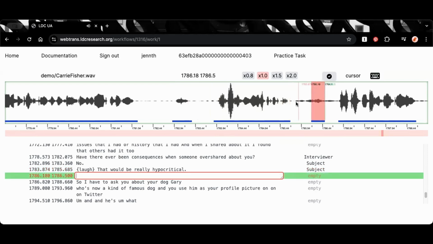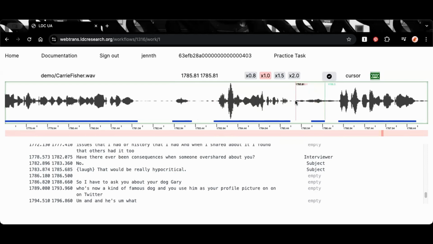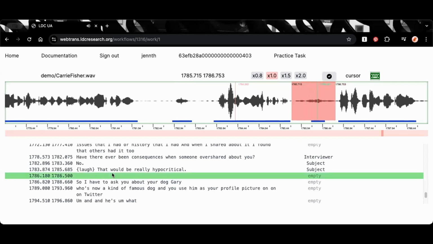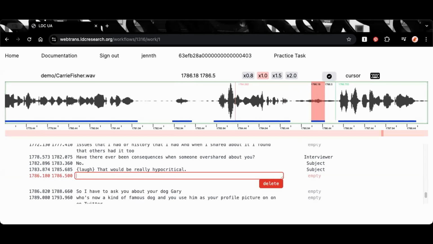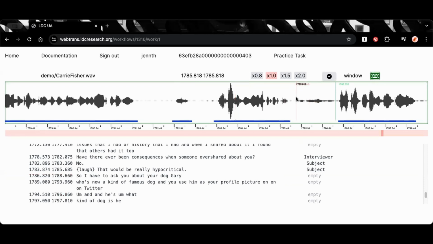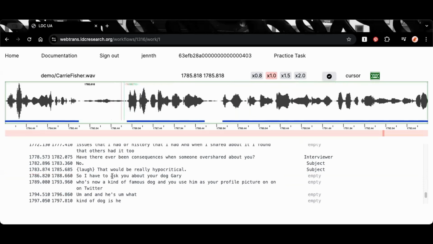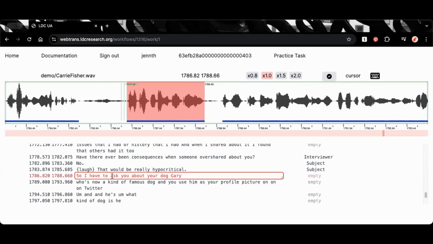Okay, here's an example of where the automatic segmentation actually created a segment for something that is not speech. I'll play the whole thing here for you by clicking and dragging and spacebar. This is a selection and you see it show up here with the timestamps. So I'm going to just do Control D to prompt the deletion, and I click the red delete button to confirm.